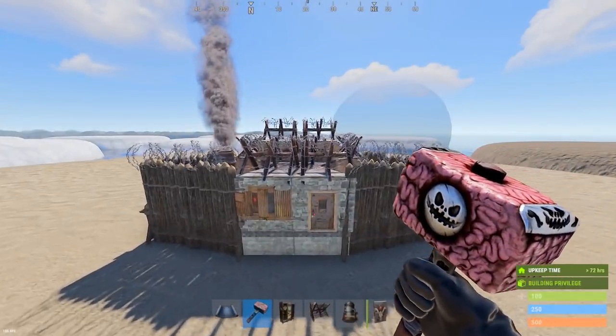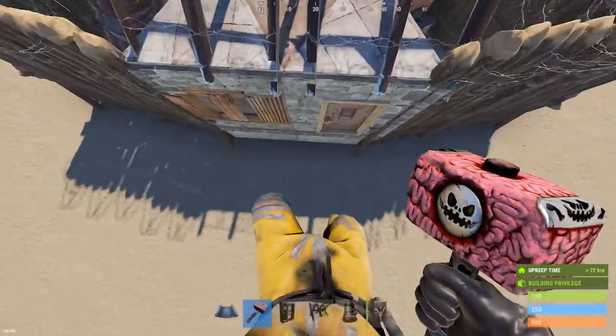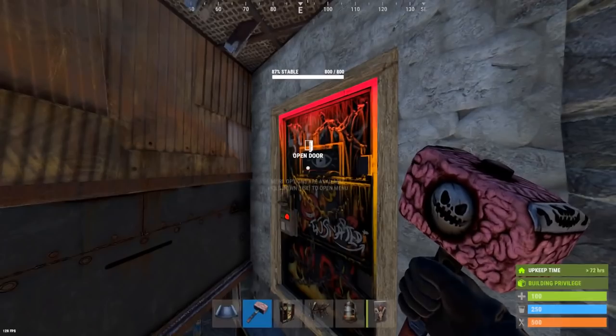So, that is the base. Once you have enough materials, you can go ahead and upgrade everything to metal and some of the core inside to high quality. Hope you've enjoyed this base.